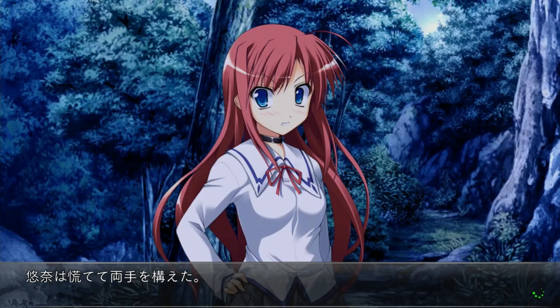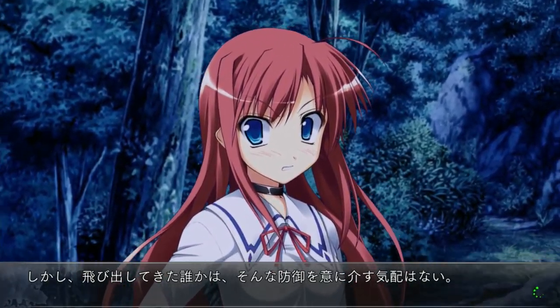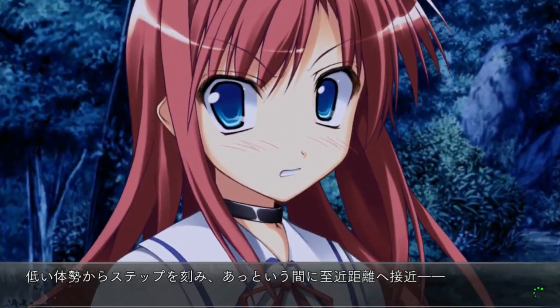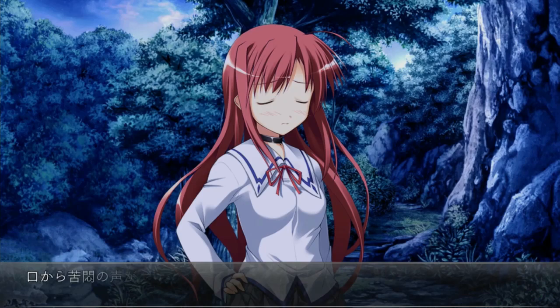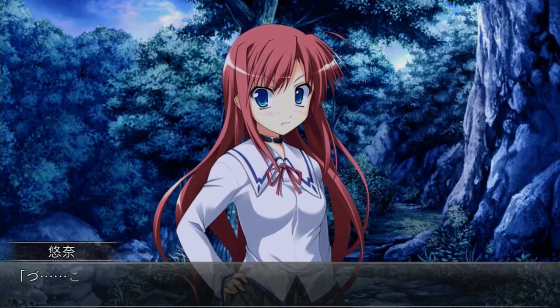Yuna swiftly brought her hands up. But her assailant paid no heed to her hastily prepared defense. They stepped out of their crouch into a fighting stance, closed the distance in the blink of an eye, and kicked Yuna on the side with a motion of a whip. Yuna cried out in pain. She stumbled as she held her side. However, her well-trained body didn't yield to a simple kick like that. Why, you?